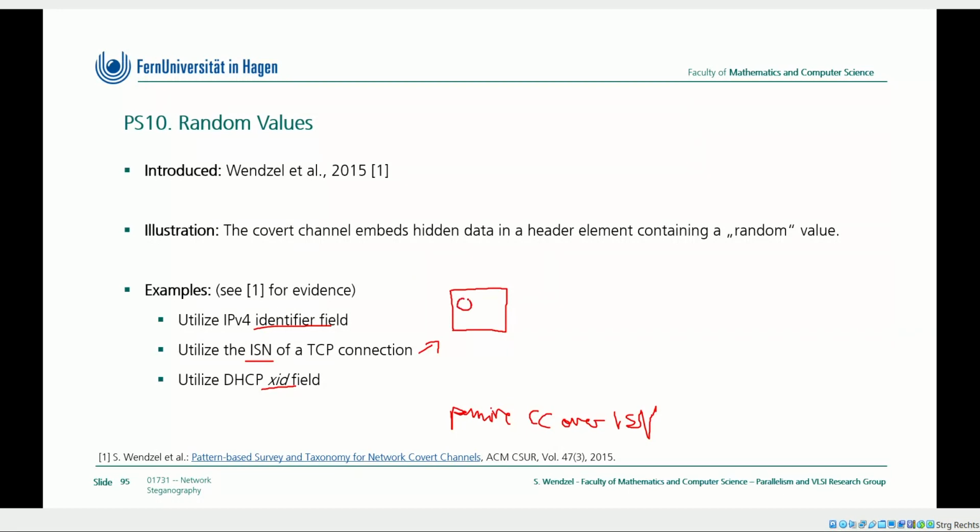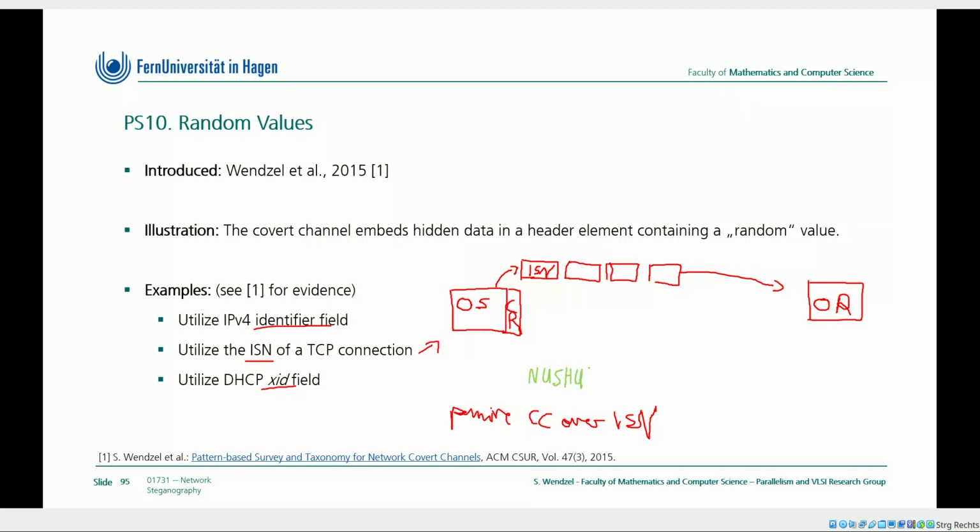And let's assume we have an overt sender that is attacked, and the covert sender resides in that overt sender. Now, the overt sender generates TCP packets, for instance, to visit some popular online search engine. So a flow is generated to some overt destination, which can be our web search engine, the overt receiver. Now, there is some initial sequence number in this connection, which is 4 bytes in size.